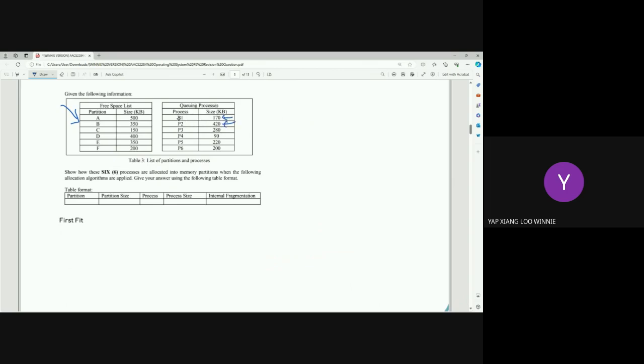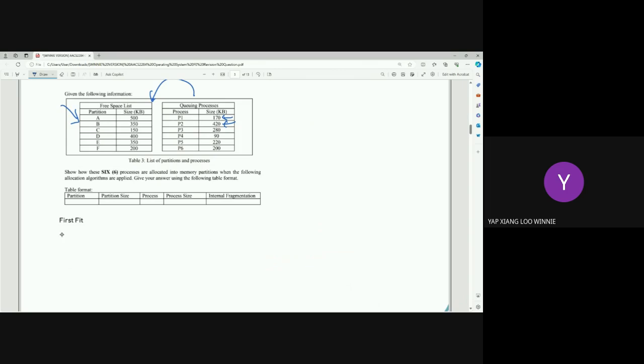Imagine you want to run process 1, you need 170 size. So to do the first fit, basically you're trying to fit all these processes with the required process size into the free space. 所以你会把这个东西 fit 进来你的 free space 里面。Okay, make sure you're clear about this. So in that case, 要 fit 要怎么样 fit？ Like process one, should it go into partition A or partition B or partition C? How do we determine that? We will base on the allocation algorithm. So there are 3 algorithms over here, which are first fit, best fit, and worst fit.